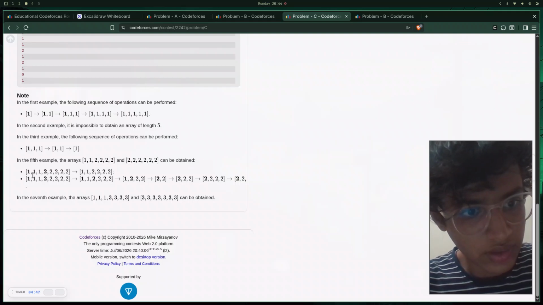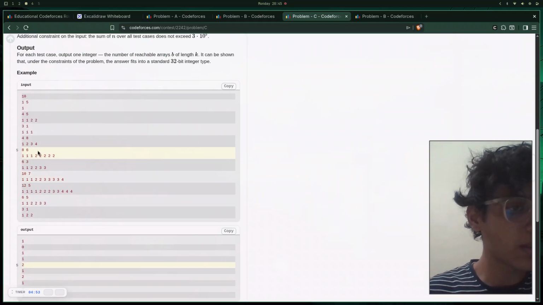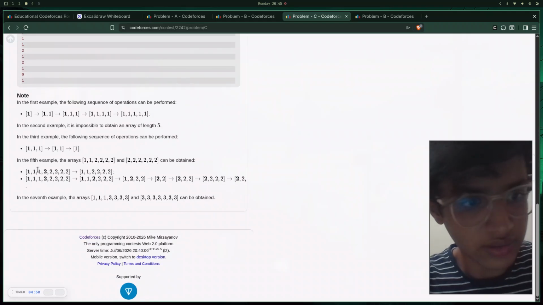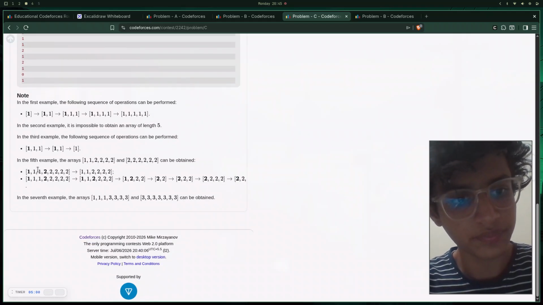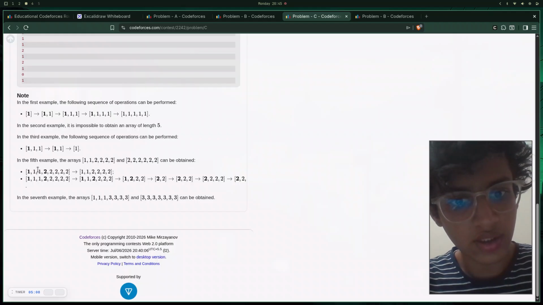Okay, there is 3. Fifth example, we need size 6. It is 8, we need size 6, so we can do 1 deletion, it comes here, or we can do 2 deletions, or let's say 3 deletions and then 3 additions.